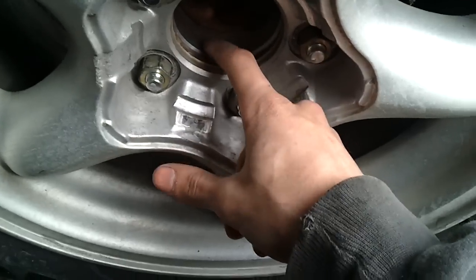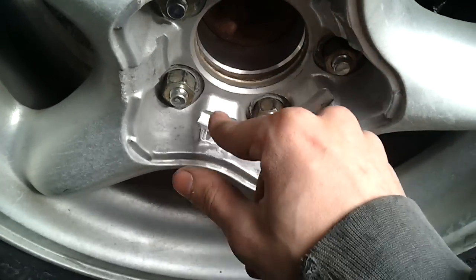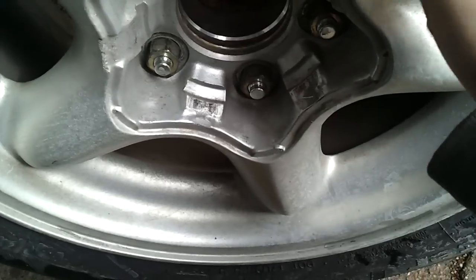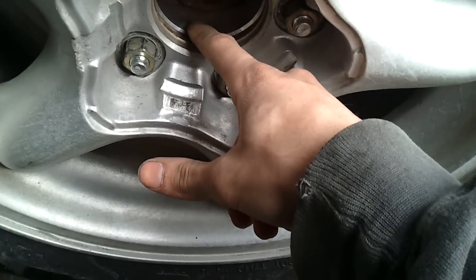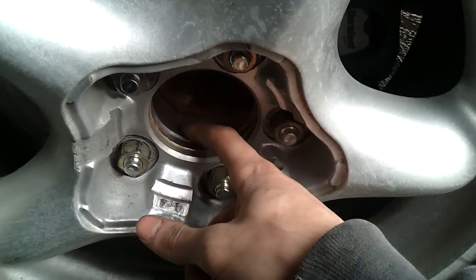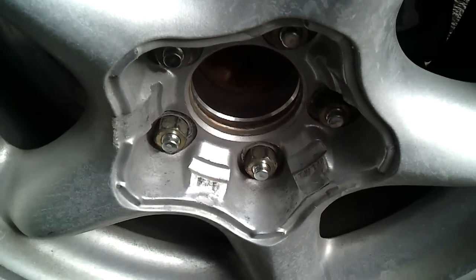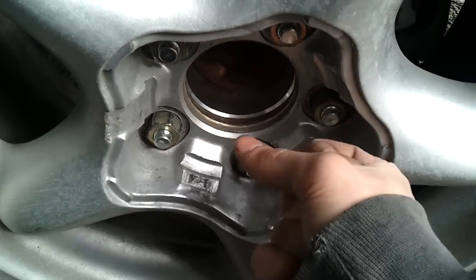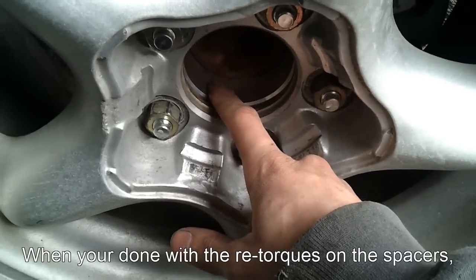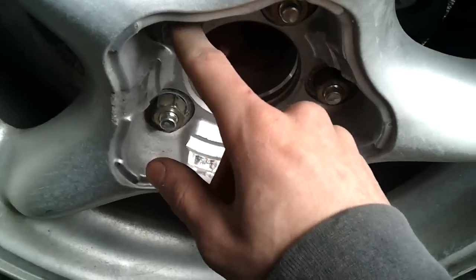Now the most important thing about these spacers is re-torque. I can't stress how important re-torquing actually is, whether you have aftermarket wheels without spacers or you're using spacers. You want to take the wheel off again and re-torque the lug nuts holding on the spacer. By doing that, you're making sure it's seating properly against the hub. If you don't do that, it can come loose — I've seen it come loose before. I work at a tire shop and unfortunately we have had tires come off even without spacers. Ten to twenty-five miles between re-torques, and I would re-torque the spacer at least three times at 100 foot-pounds in a star pattern then a circle.